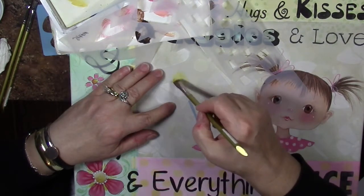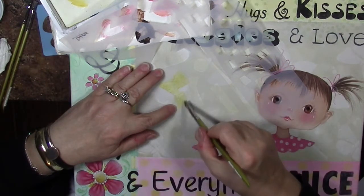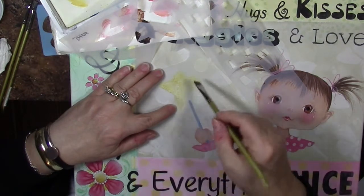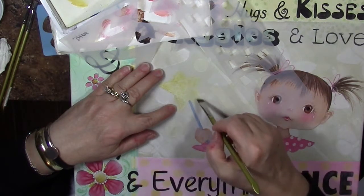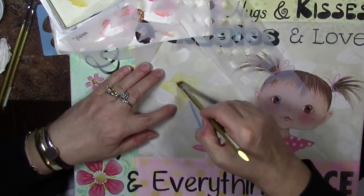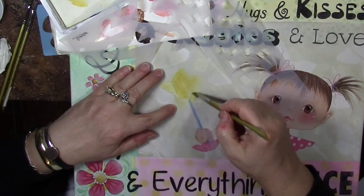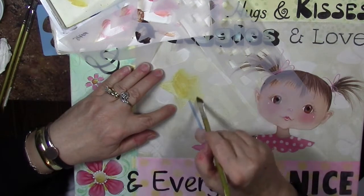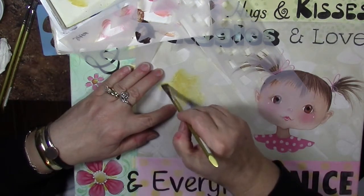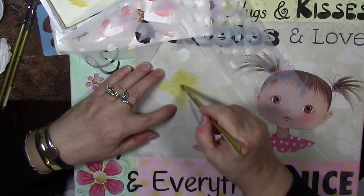I'm going to fill this in with yellow oxide, and you can see I'm pulling in towards the center on the edges of the stencil. You don't want to pull back into the stencil. Keep pulling from the edges in so that you don't have paint built up under the edge of your stencil. Always pull towards the center. We'll get this filled in. This is a quick way of filling in your star, and then we can add another coat once we remove the stencil.